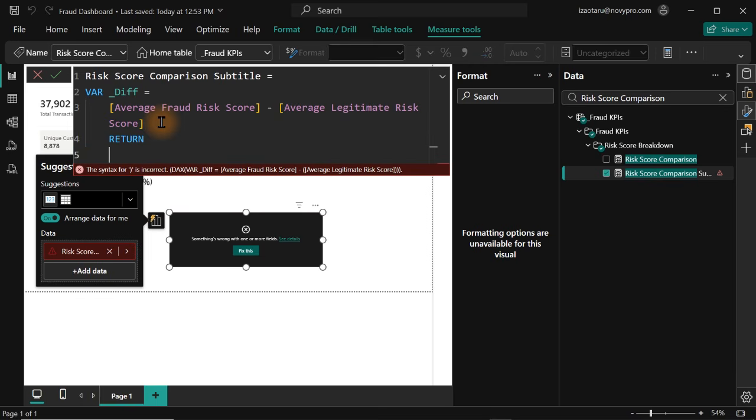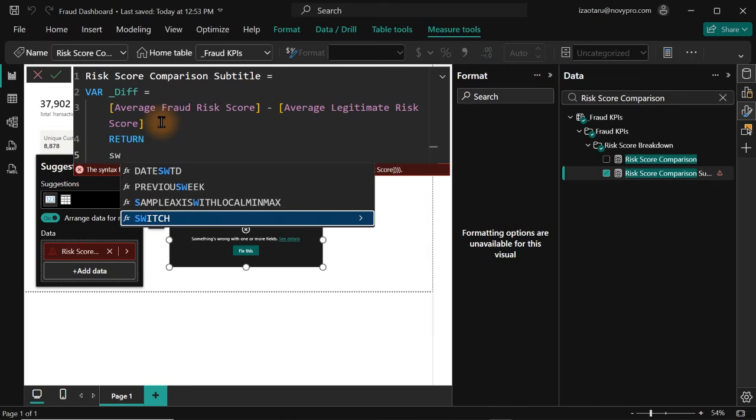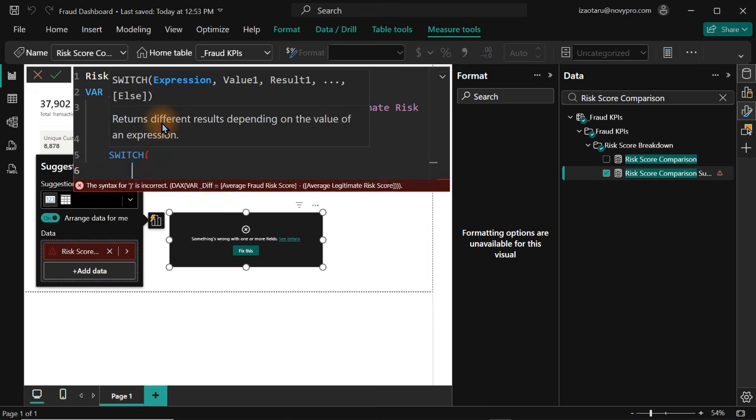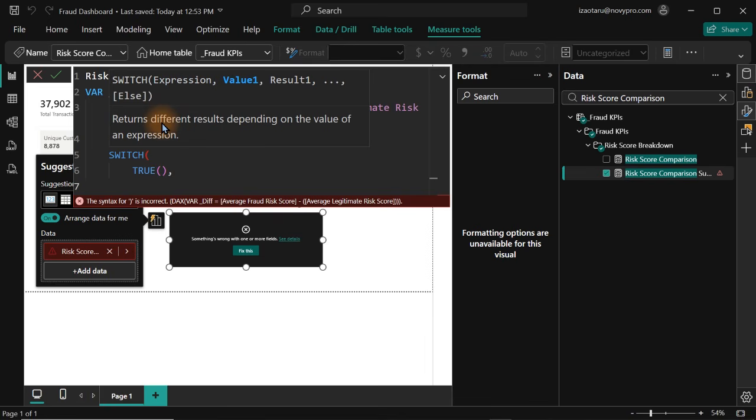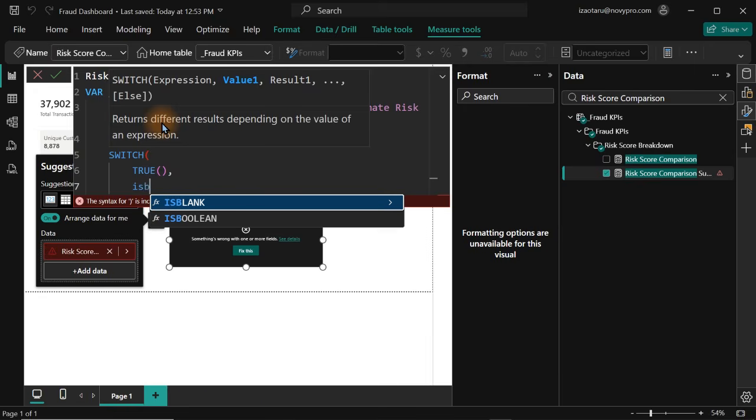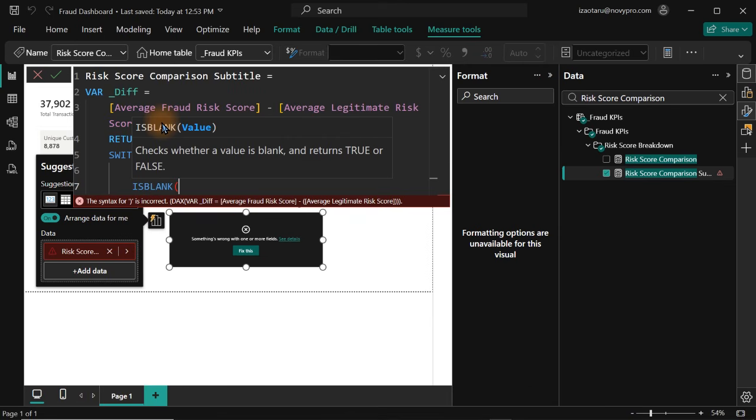It will work. So under the return, we're going to use the SWITCH TRUE function. So what we're going to do right now is to actually say is blank. We don't want to return anything specifically if there is some kind of filter where you want to make sure we display nothing, right? We don't want to have an error. You get it right now.